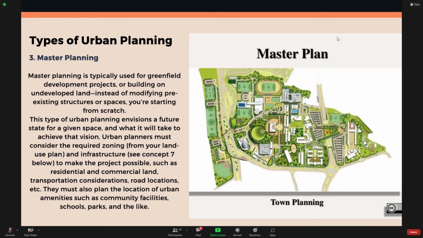Pernah dengar tak? Have you ever heard brownfield development? Brownfield area. If you are familiar with this urban development, later on maybe you already work in a firm, so dapat project semua in KL. So I think most of KL there are lots of brownfield area. But for master planning, greenfield development project, it's an undeveloped land. You're starting from scratch. Brownfield areas is an abandoned land, usually an abandoned land.